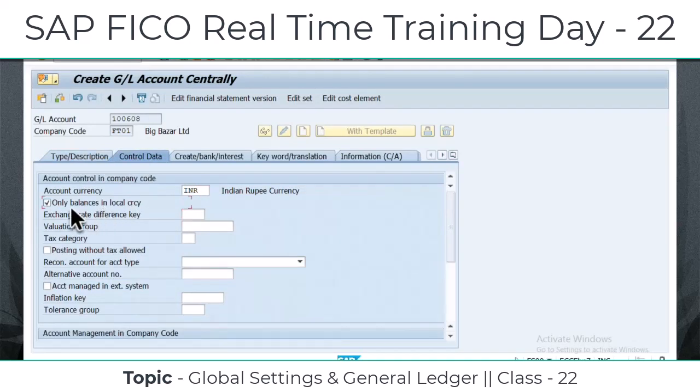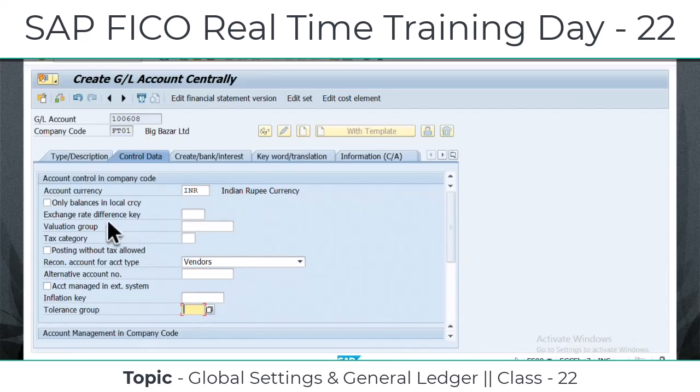So I told you this can be selected. Here I am going to select sundry debtors, creditors, vendors. Next, tax category not required. Why? I am not going to calculate tax on sundry debtors. Always tax is calculated on vendors, so it is not required. We will not post any direct transactions at this level. That's why these two fields are not linked at all. Next, alternate account number is not required.